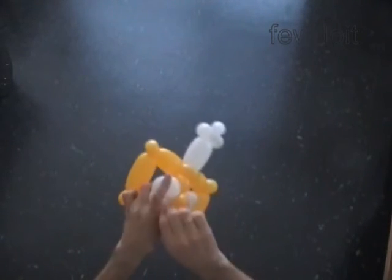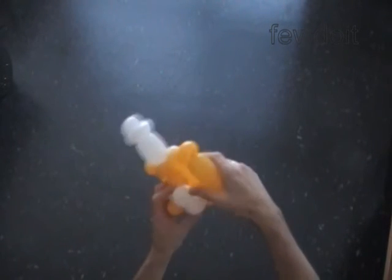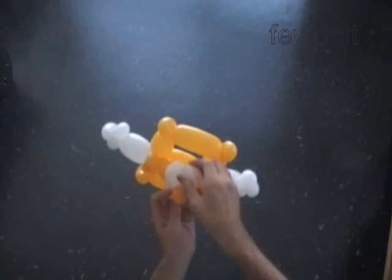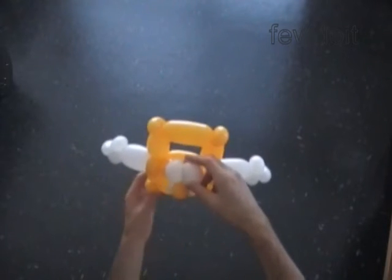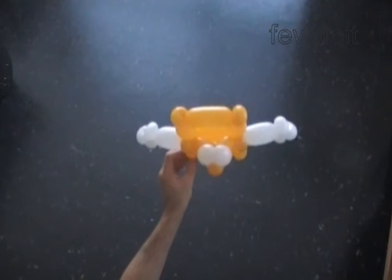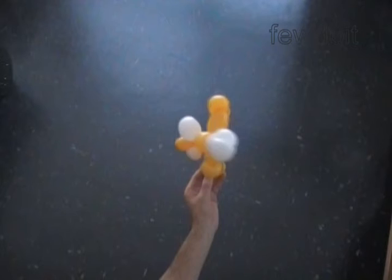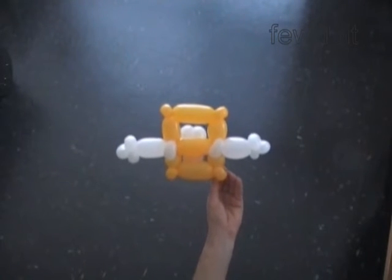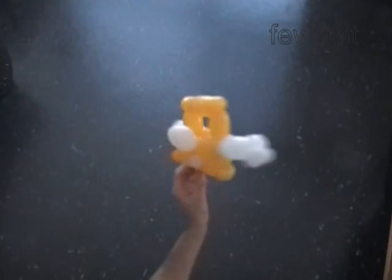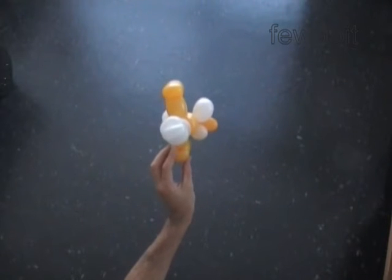Arrange the eye bubbles on the top of the nose and the teeth under the nose. Fix all bubbles in proper position. Here's the front view, this is the top view, this is the side view, and this is the back view. So far we have done quite well. Now we are going to make the legs.